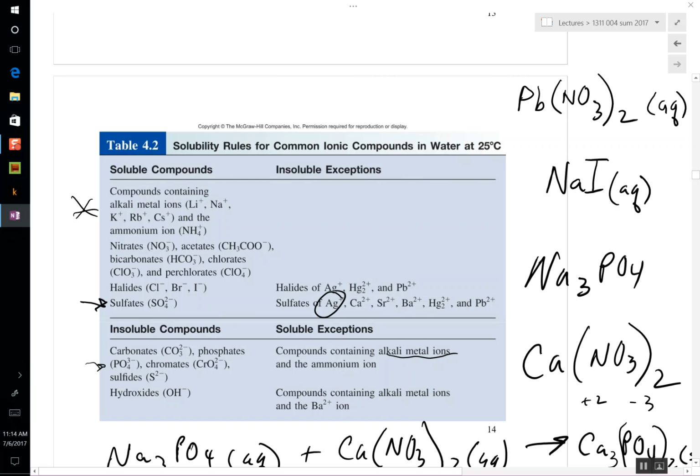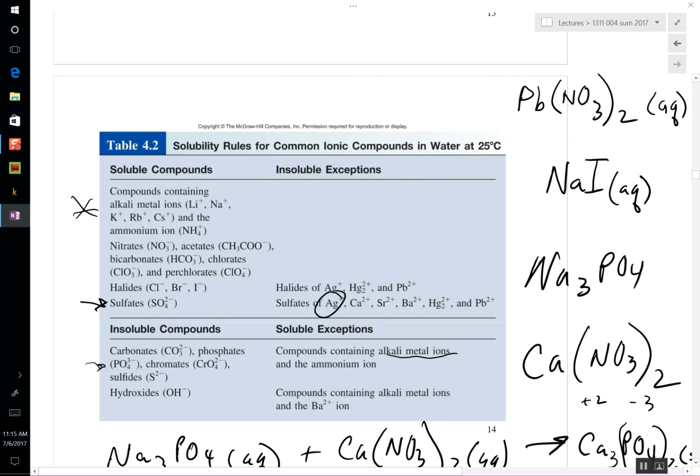Now, all you really need to do is look at this positive ion with that negative ion, or this positive ion with that negative ion. You don't have to worry about whether sodium is going to form a precipitate with silver. They're both positive ions. And what do like charges do? Repel each other. They're going to float around in the water and get near each other, and they're going to avoid each other. They're not going to form a compound and precipitate. So all you got to do is look at this positive ion interacting with that negative ion.